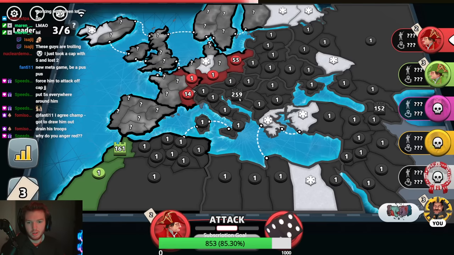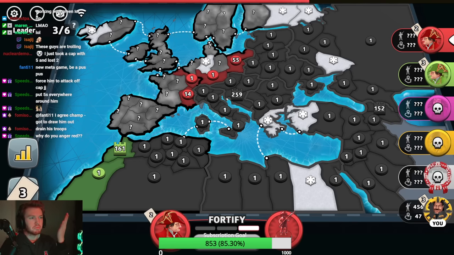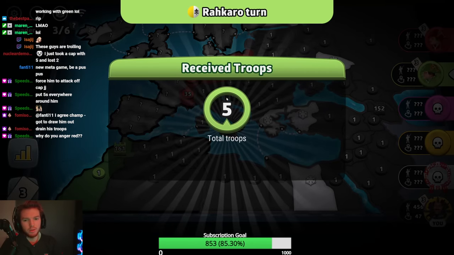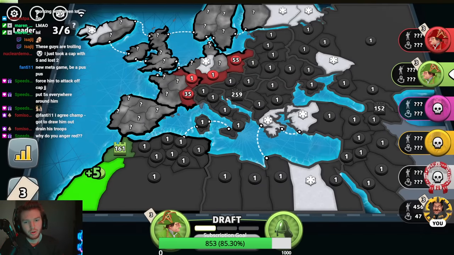Help me kill green. Stop just taking things. I have to... What the frick? You have to break me next turn. I'm gonna break you. What? You have to break me next turn. So I'm going to break you.